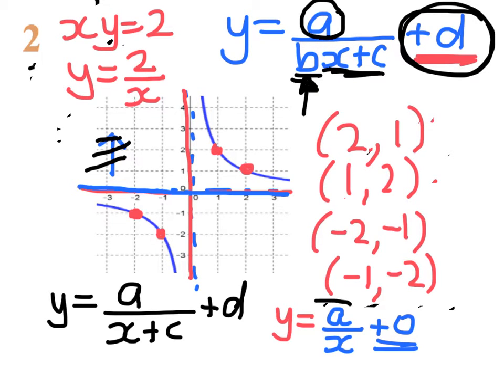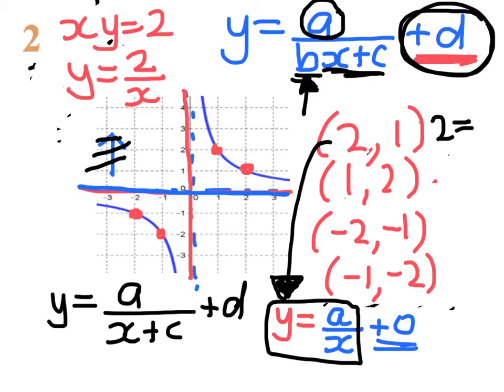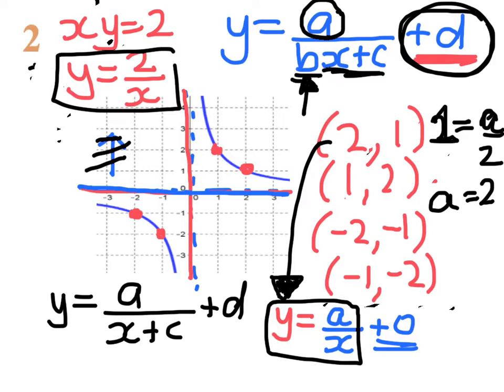All I have to do now is take my y equals a over x. I've got one missing constant. I just don't know a, so I need one piece of information to figure it out. And I get 1 is equal to a over 2, which tells me that a must equal 2. So this graph is indeed y equals 2 over x. Let's try one that's a little bit harder.